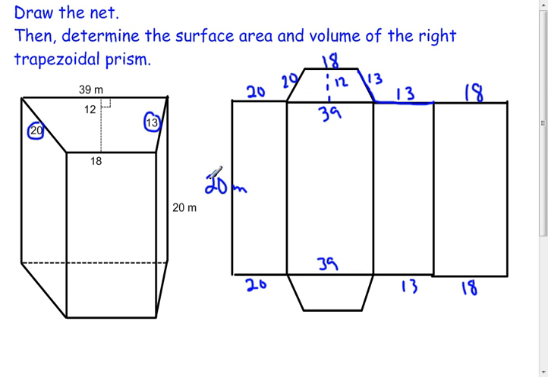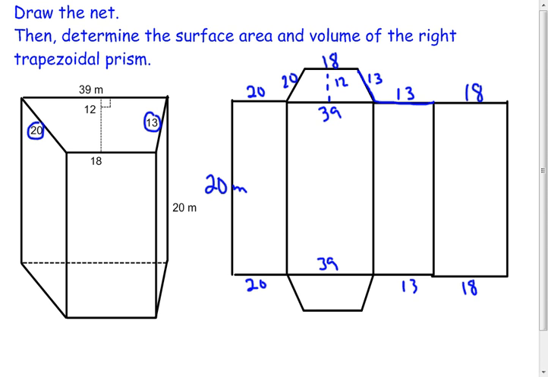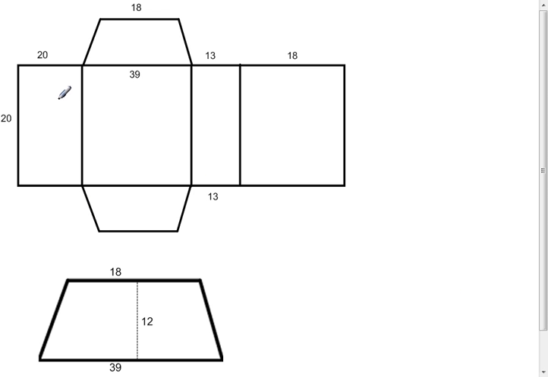Okay, so obviously this isn't drawn to scale. If this was, this would be the same as this. But that's not that important. We need to make sure we get comfortable with drawing the net. So on the next page, it has the net drawn out for me. And now we want to find the surface area, and we're going to find the volume of this trapezoidal prism. For the surface area, we're just going to multiply length times width for each of these rectangles in the lateral area. So let's break it down by lateral area, and then we'll find the area of the base, and then we'll figure out the surface area.